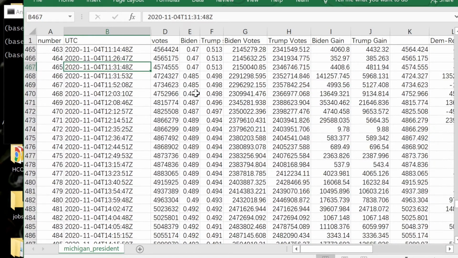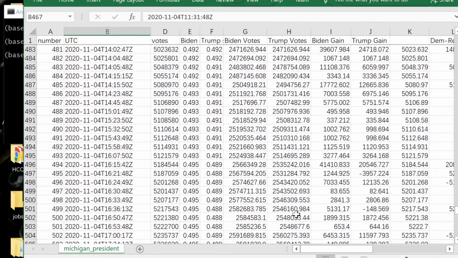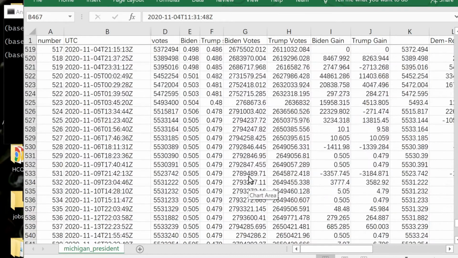Also, they say look, this ratio doesn't change. Well, if the vote gain is so small, it will not change the percentage in one dump. So that's also not indicative of fraud. And look here, the time difference: 3 days. They spent 3 days. Look at the vote difference. That's 1. So they spent 3 days counting 1 vote.